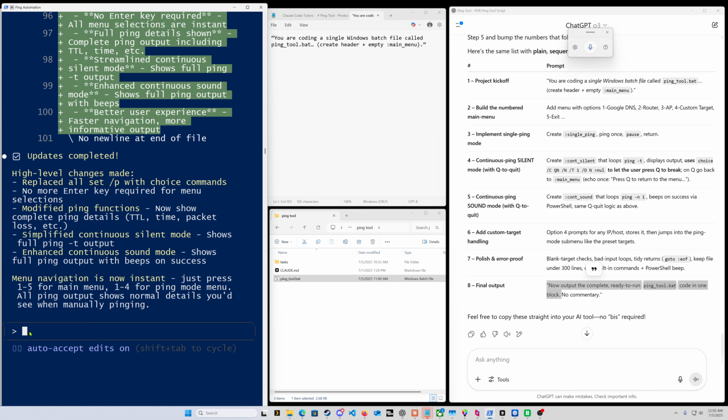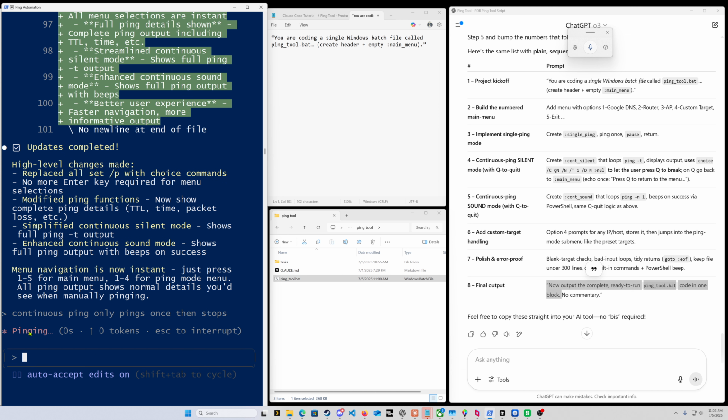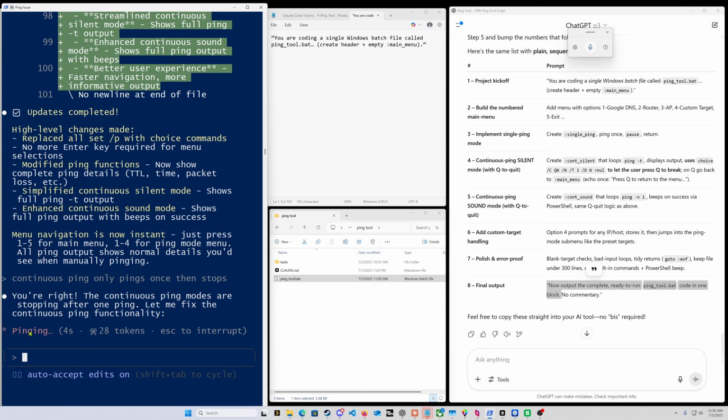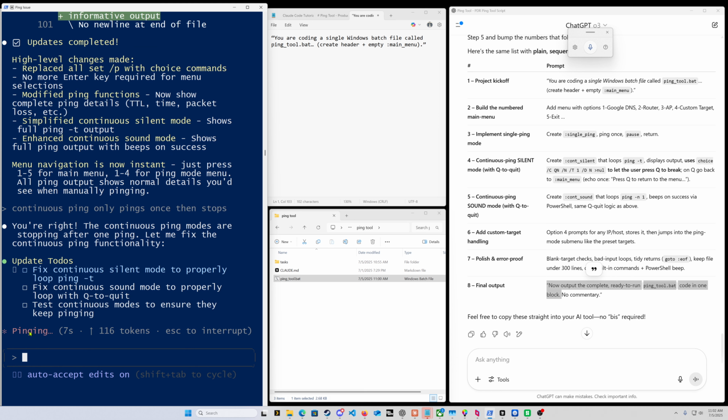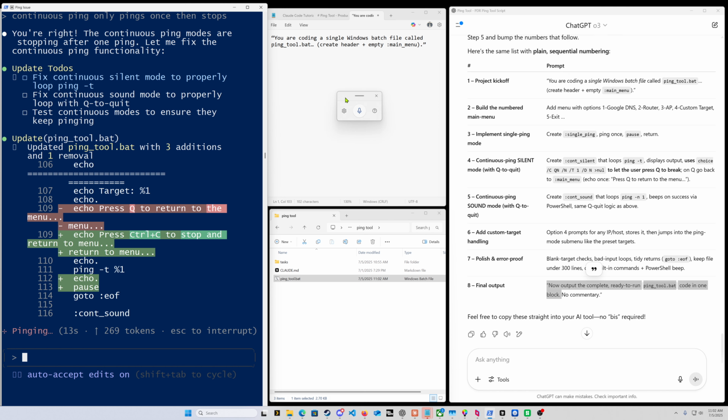It didn't work. All right. Continuous ping only pings once, then stops. So my voice capture, voice to text usually works more consistently than this, but I'm just hitting Windows H. It brings up the little microphone.